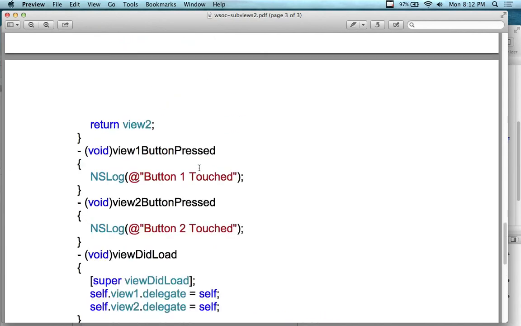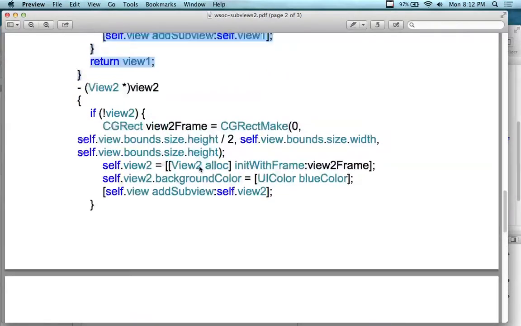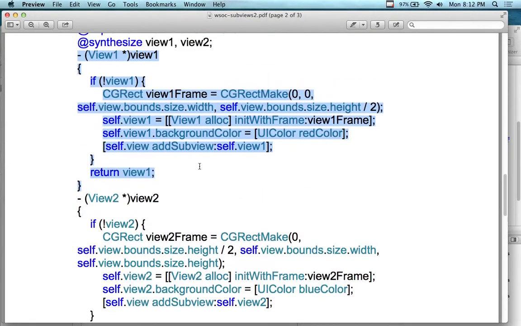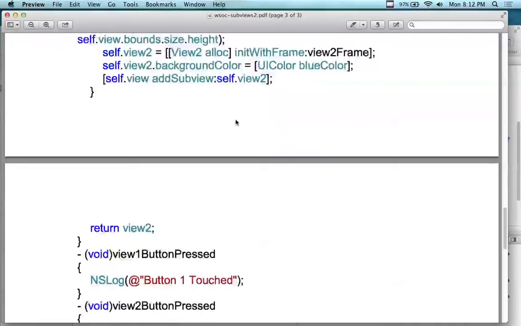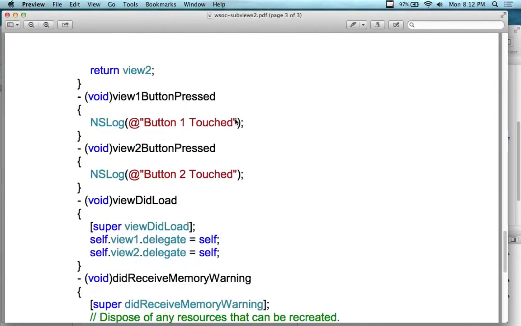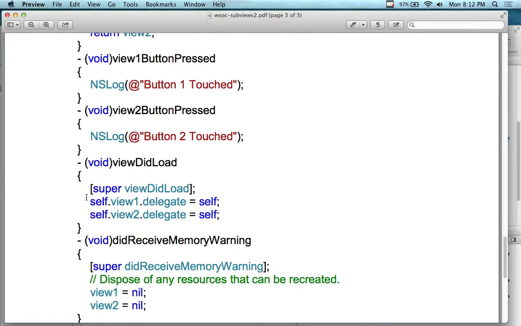So we're returning the views, creating the 2 views, view 1 and view 2, with the same coordinates as before, same colors as before. So if you took this code, replaced it, put it into the ViewController.m, it would accomplish the same task. It's just organized differently. So essentially we're taking the 2 lines out of the init with nib.